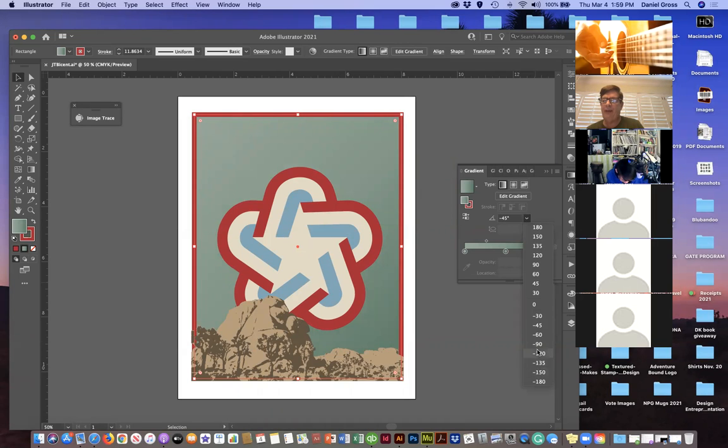Okay, so I'm basically turning the gradient as I go. And again, it's mathematically working. So it's dark to light. Well, maybe I want the other way, so I'm going to go 90. I want light to dark with that. But I can also change it. Meaning right now it's a 3-color gradient that we've got going on.